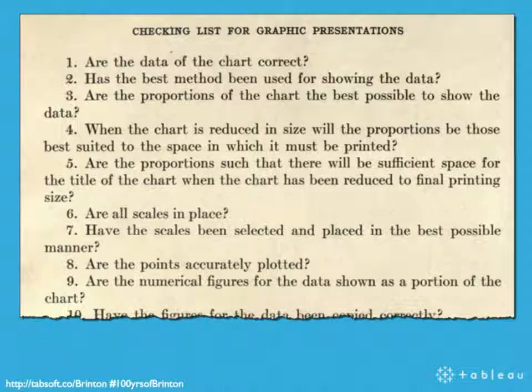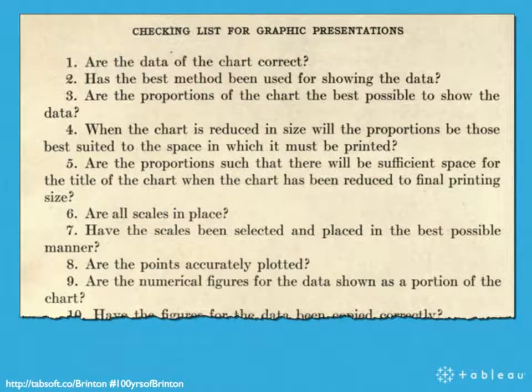At the back of the book, or towards the back of the book, Brinton had a couple of checklists to ensure you could do this. And again, you could print this thing out and it would be effective today. Some of my friends in the Tableau community do a data-related podcast called Tableau Wannabe. They actually did an episode a few months ago critiquing modern visualizations by using this checklist. It's brilliant because most of it is totally appropriate, but Brinton was very much a binary yes or no guy, and I'm a bit more of a guidelines guy, you know, that there are always reasons to break rules.